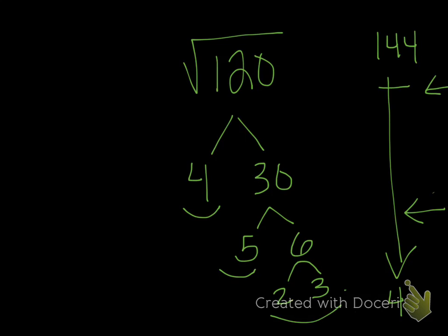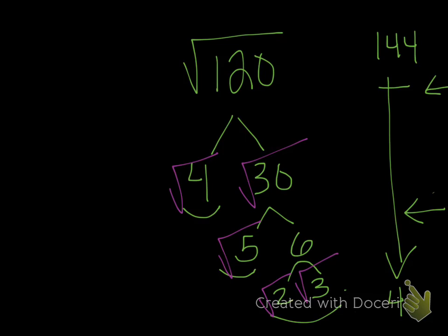Now, why did I break them down like that? Well, first of all, I locked in my square root of 4, right? Oh, that's a nice purple color. The square root of 4 is good. I was searching for perfect square factors. But then when I came to the square root of 30, I was looking to see, does 30 have a perfect square factor? And I come down here and I find out, no, it doesn't.